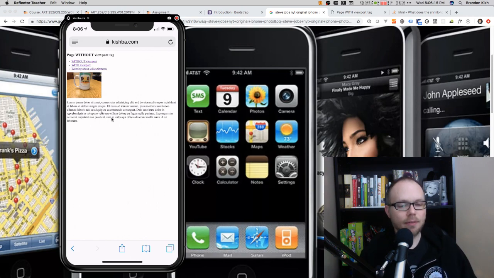This page does not have the viewport tag. So the default behavior on the iPhone to this day is still to assume that this web page is probably designed for a desktop size. And so it tries to assume that the page width of the browser window should be, I don't know, something like 1,000 pixels wide, somewhere around in there. And so what it does is it zooms the content down so you can see all of it on the screen, because that was a good experience at the time.